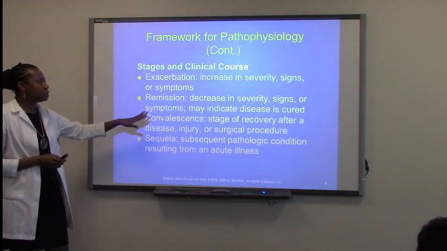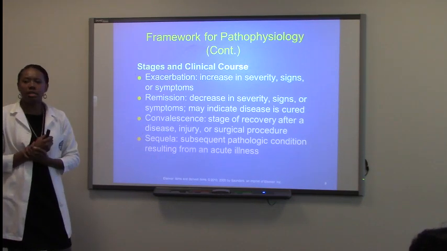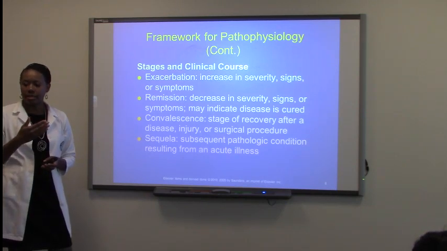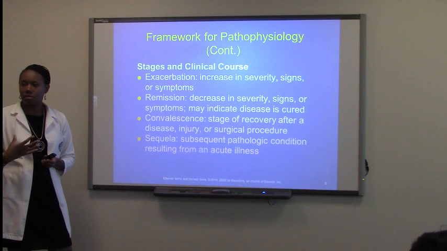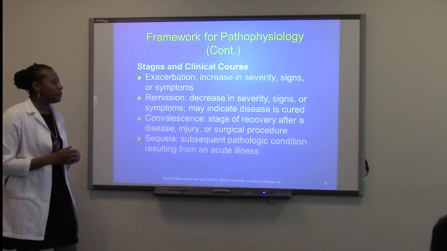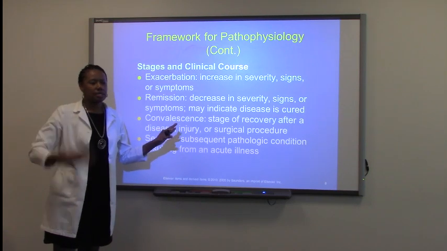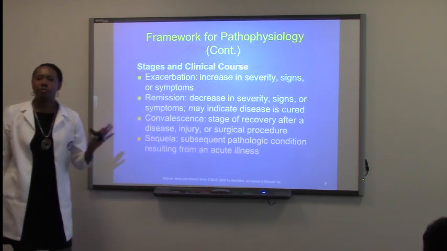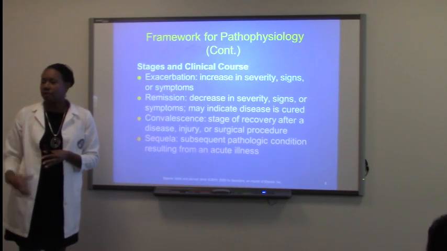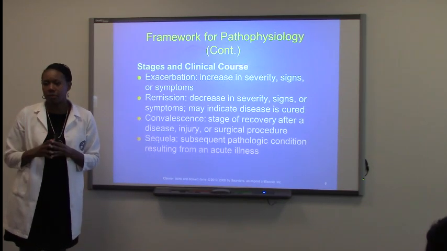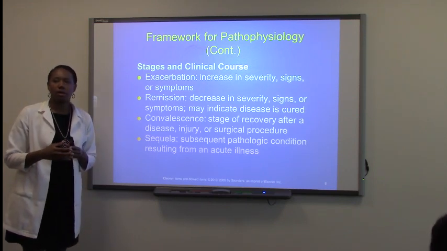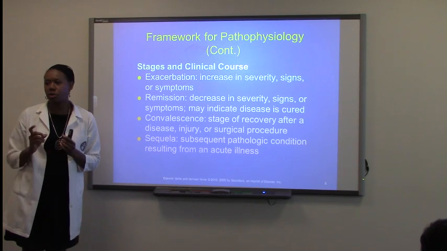Now, remission. Remission is when there is a decrease in severity of signs and symptoms, okay? So this is where the signs and symptoms are sort of hidden, or I don't want to say mild, but they're silent. And so what happens here is that your book says that if a person has a remission that is said to be more than 5 years, and I believe this is the protocol for cancer, if I'm not mistaken, that this person is said to be cured. Okay, so if they go into remission for more than 5 years, this person is said to be cured.